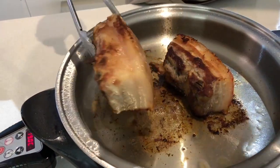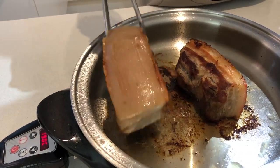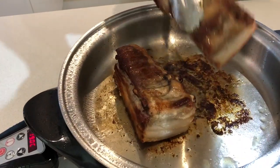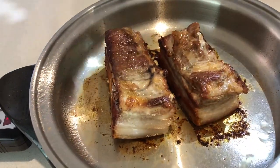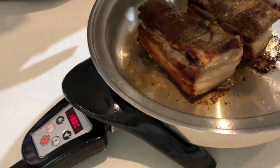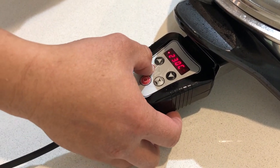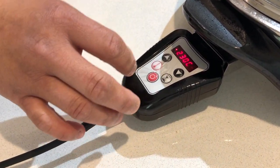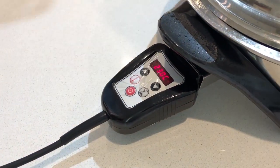Now for the last part, we're going to cook on the top layer of the skin. See all the oil coming up, so we're gonna cook this meat with this oil. And we're gonna leave it for another 15 minutes, but we need to increase the heat up to maximum 230 Celsius. And we're gonna wait another 15 minutes to cook the skin to make it crunchy.